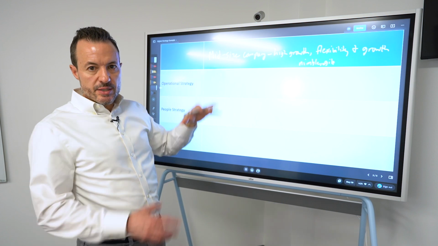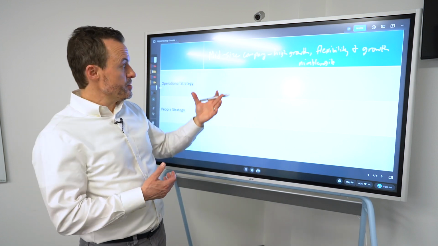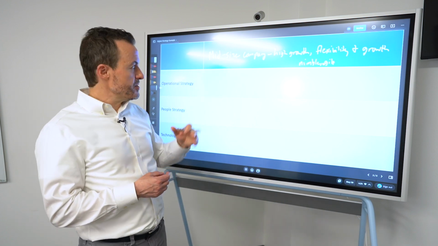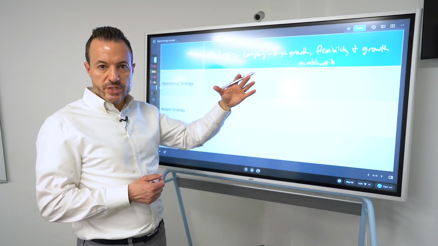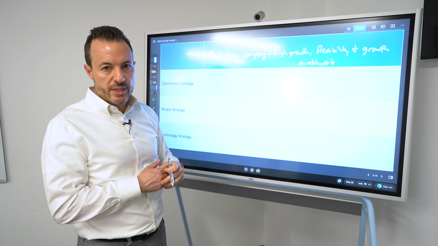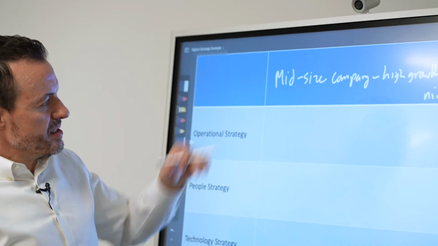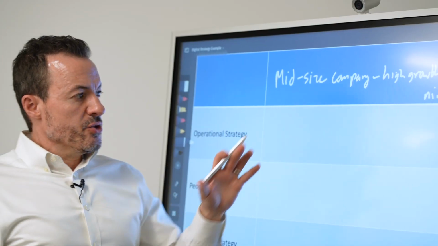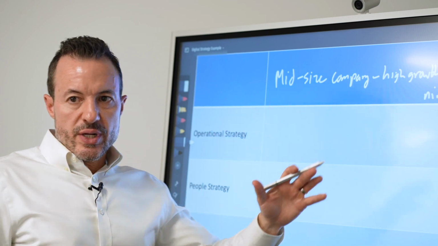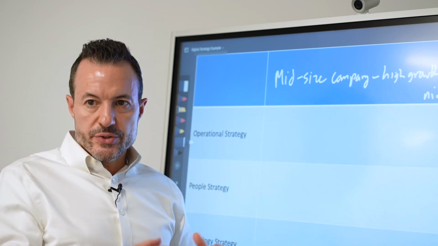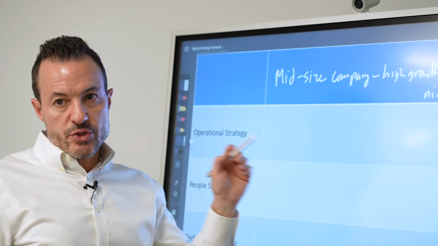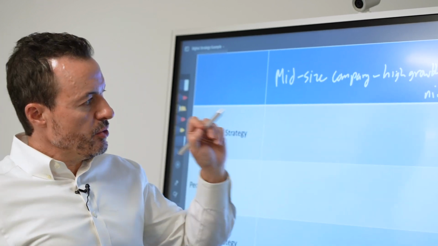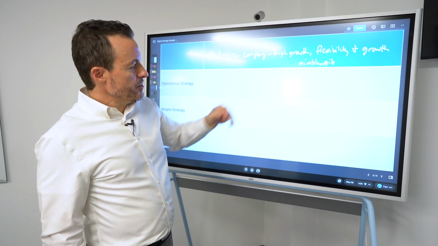We're dealing with a mid-sized company that's going through a lot of growth. Perhaps there's some private equity money behind it, or perhaps this company has just, for whatever reason, hit its stride and is starting to go through some pretty significant growth in the mid-market. But whatever the case, it's a mid-sized company that needs more flexibility. So in other words, they're not looking for standardization, they're not looking to move to shared service models, and they're not necessarily looking for common business processes. This organization strategically values being able to move fast, being able to be nimble and agile, etc.